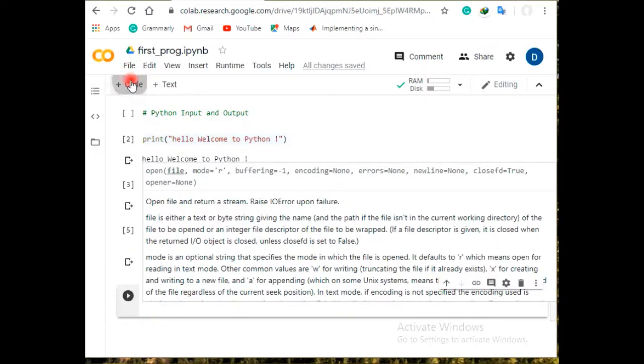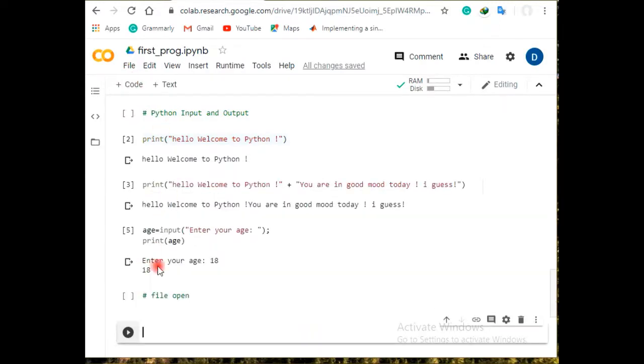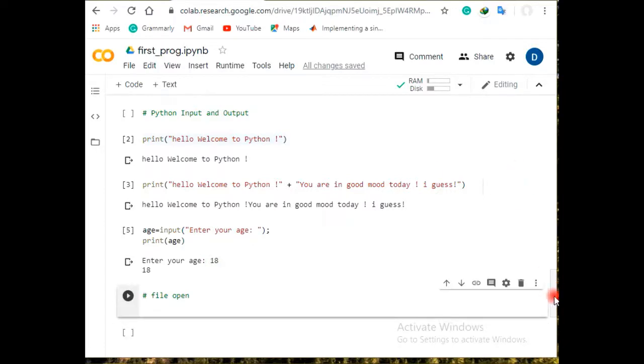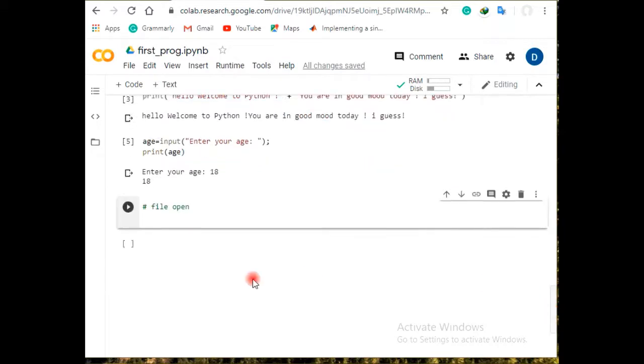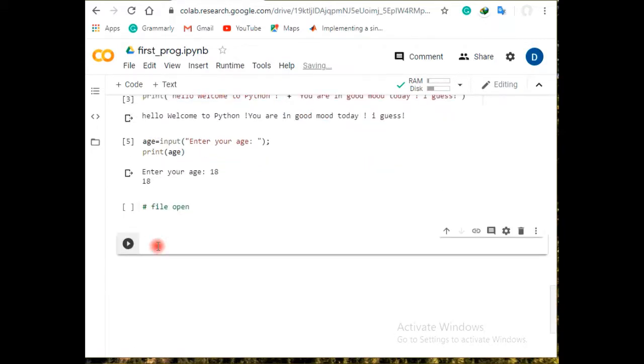So creating another code for this. So we are talking about the file open, and under the file open, let's take an example how you can open this file. But this file should have somewhere space, somewhere placed, and you have a location of this file. Suppose that I'm just taking an example here, a equals to, you are typing an open.